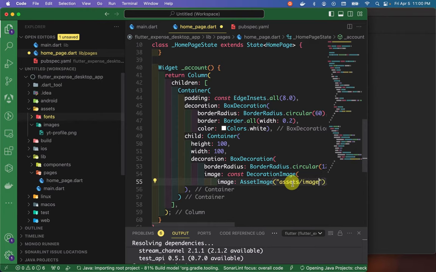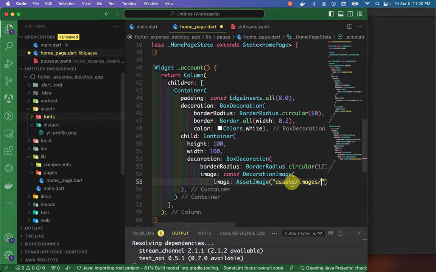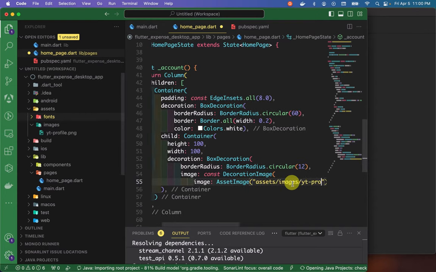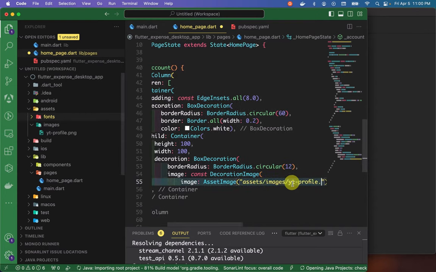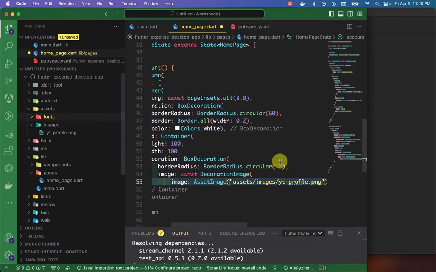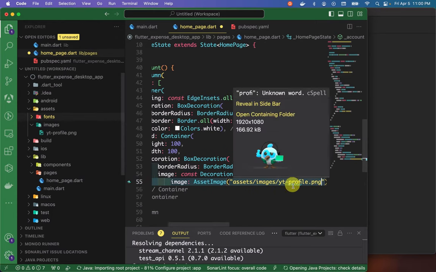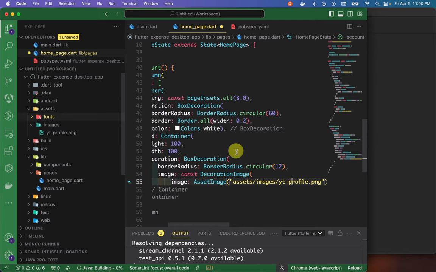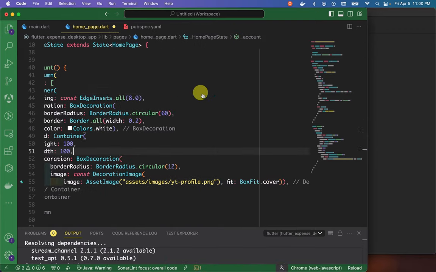Images, white profile dot png. Yes, we will load our project again.